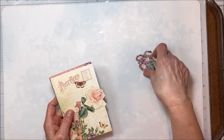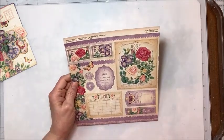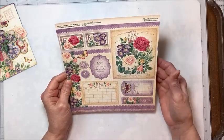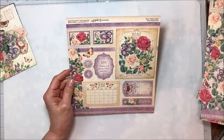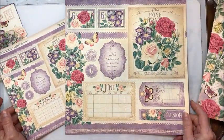You'll need some score tape. You'll need a scoring tool. I tend not to ink these edges because I stitch them onto my cardstock. And I'm trying to think where to tell you to start. Generally, I cut apart both the 8x8 and the 12x12 cut apart sheets. And these are what we use to dress up our folios.